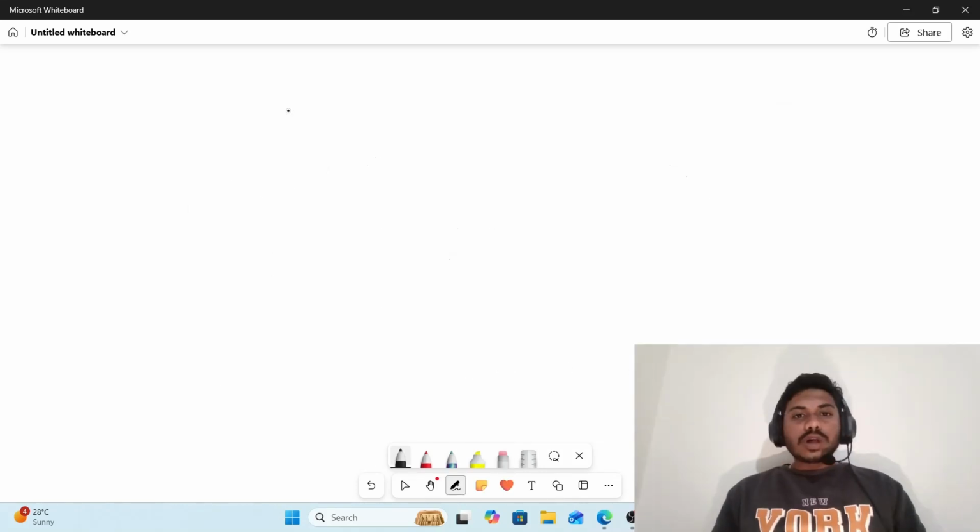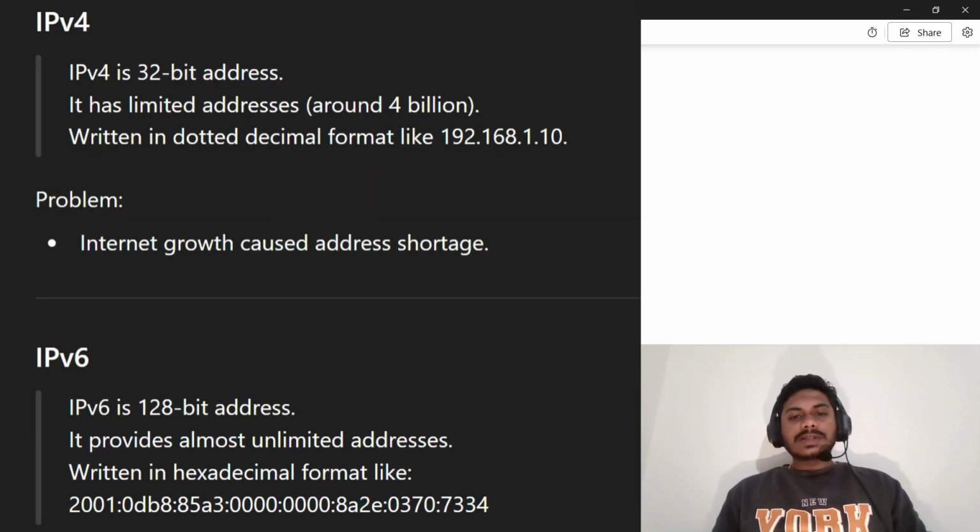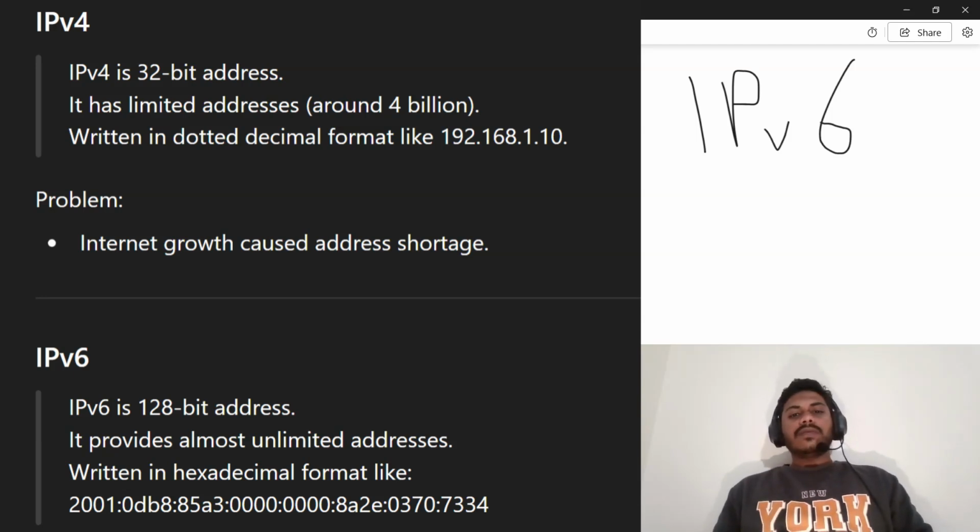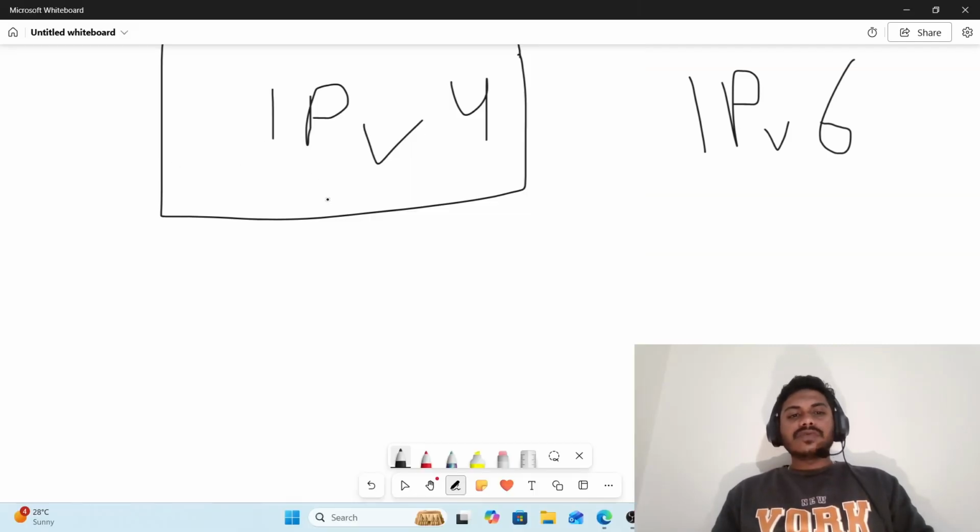There is one more concept which you should know right now: IPv4 and IPv6. What are IPv4 and IPv6? Let me elaborate. First of all, let's talk about IPv4 only. This is the first way to assign IP addresses to different devices.